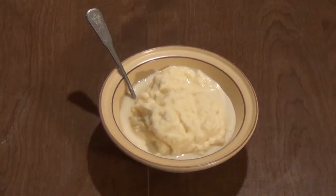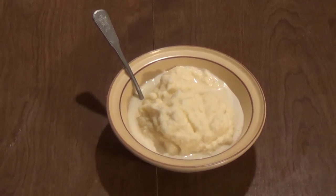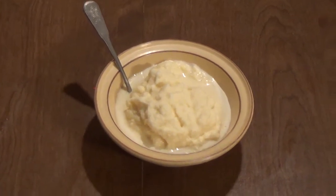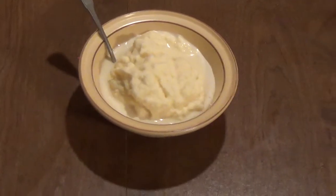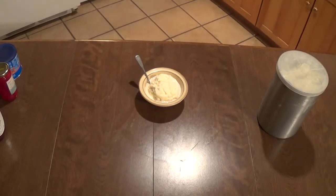45 minutes later. And there you go. When you believe the ice cream is ready, remove it from your ice cream machine, and you have a delicious treat and garnish with the usual ice cream accoutrements, such as syrup or cherries or whipped cream, peanuts, what have you.